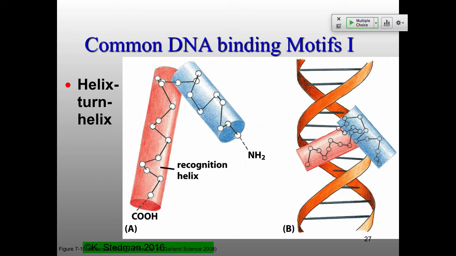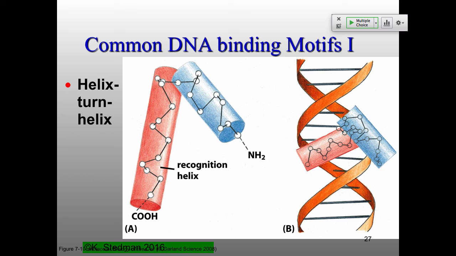But what's really important about these helix-turn-helix structures is you can guess, based on your amino acid sequence, that it's going to have a particular kind of secondary structure. And actually, secondary structures can be predicted reasonably well. Tertiary structures are really hard. But secondary structures you can predict pretty well. So if you see a predicted helix with a little short stretch of amino acids between them and another helix, that could be a helix-turn-helix.